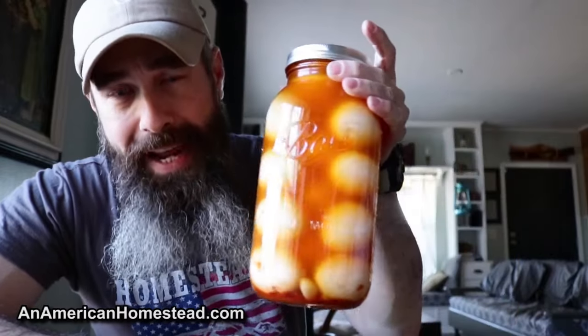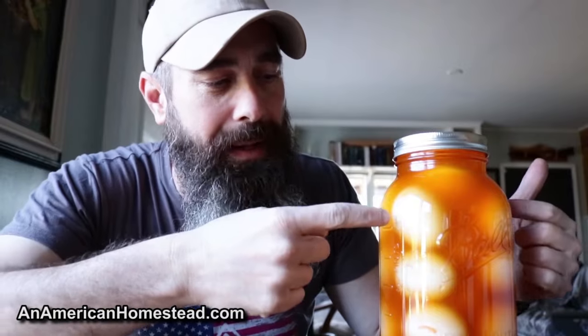Folks, I think there's been one case, from my research, one case in all of recorded history of someone dying from botulism from a pickled egg. And it's because he went through his eggs before he pickled them, and he put holes in them with a toothpick in order to get the pickling solution into the inside of the egg. Because he did that, it actually introduced botulism inside the middle of the egg, and he got sick, I think, and he died or something. One case. Just don't stick your eggs with toothpicks, okay?